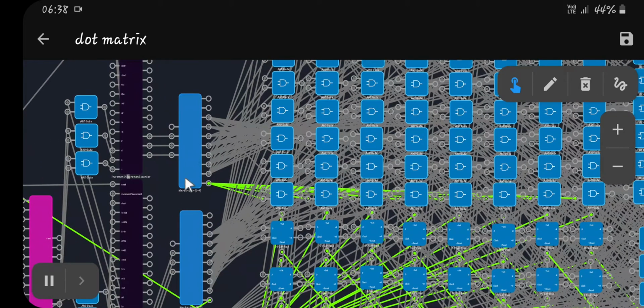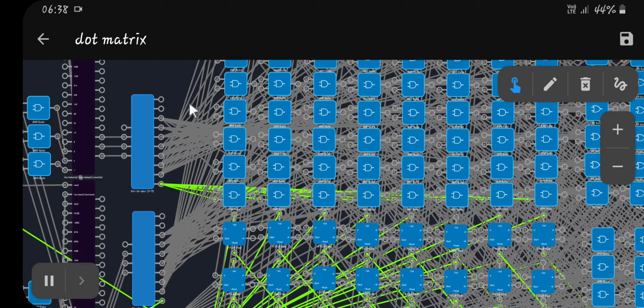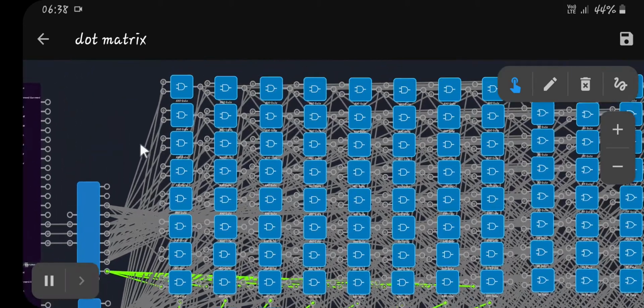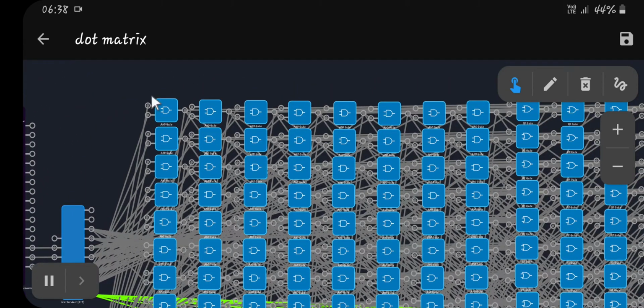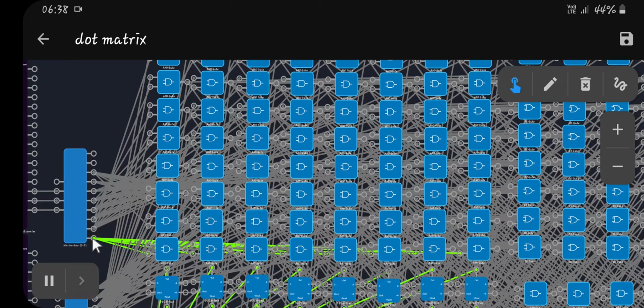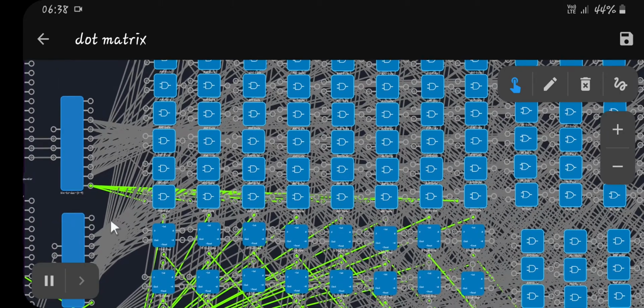The number then goes out into this binary to decimal converter, and these are responsible for the rows along here. Its default is 0, 0, which is the bottom one here, and 0, 0 is essentially equal to 64. So it pretty much just starts on 64.